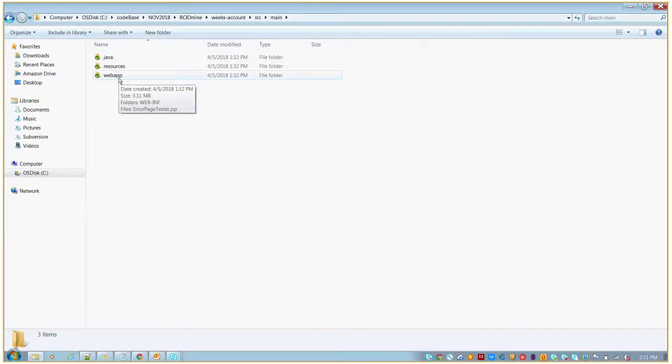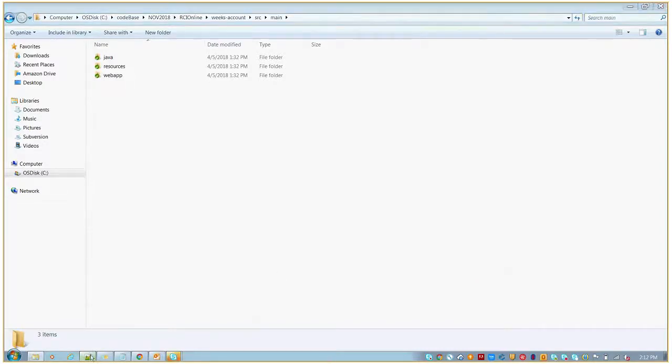The communication between the controllers and the web app is done by tiles.xml. Tiles is a JSP notation which lets us get the appropriate path and provide all the files that we want to be included for a particular screen.